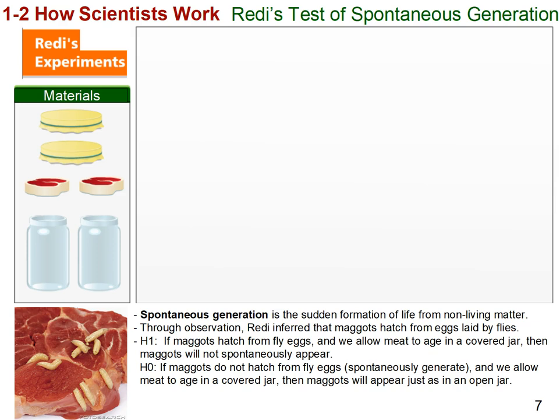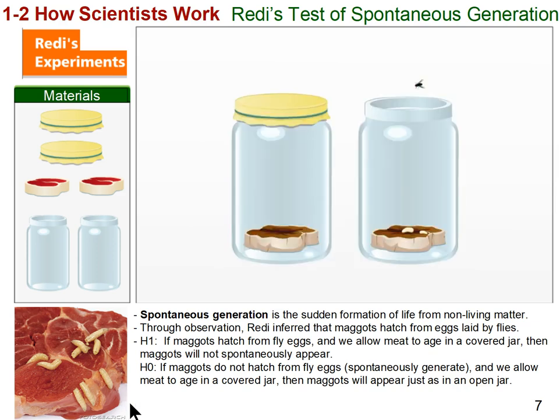Nothing will be different. So he set up this experiment with 2 jars, so everything's exactly the same. You know, if we assume that this is a good controlled experiment, everything's exactly the same. Same jars, same piece of meat, same amount of meat, everything. He tried to control everything. The only difference is that one jar is covered and the other jar is not. The one that is not covered would be the control group. The one that is covered would be the experimental group.